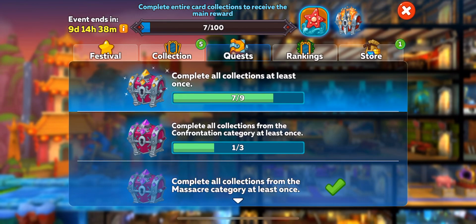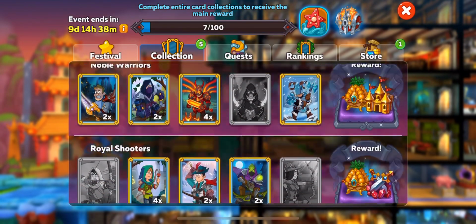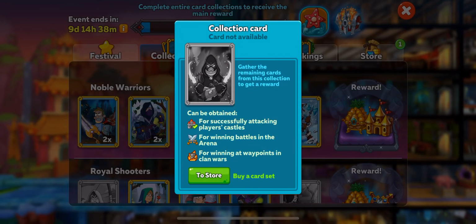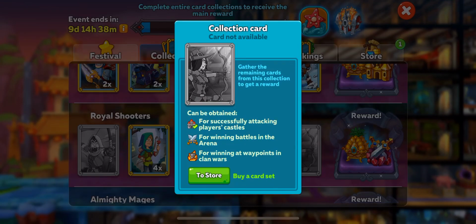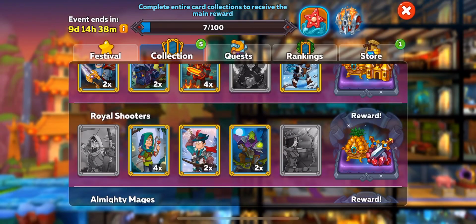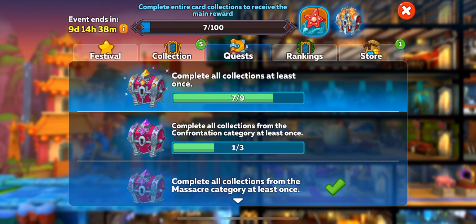That's fine. So I need to complete all categories. So we have, let's go back to collections here. So we need these 2 here. So I need 1 here. I need that card, which I remember last time that one was hard to get to, and this one. Once I get those, then I can go here and finish my collection for confrontation, and then I'll get this top one, which is, oh, here we go.